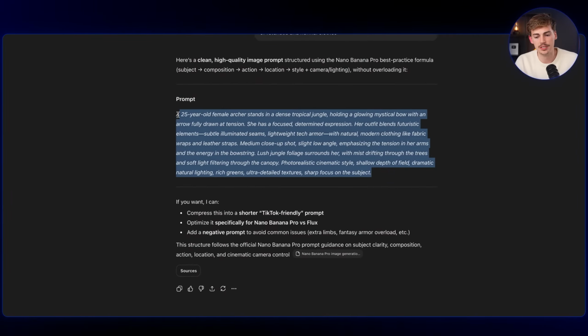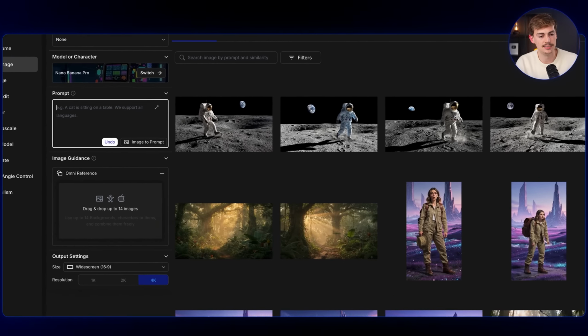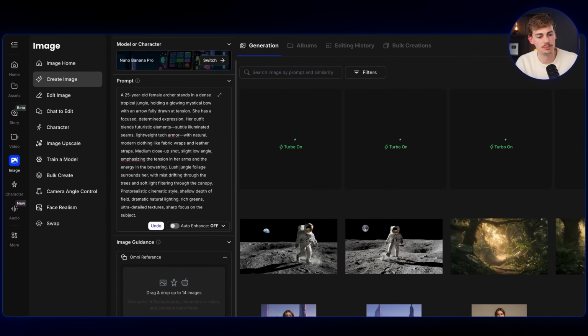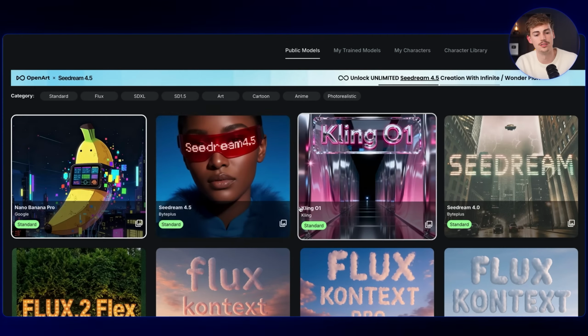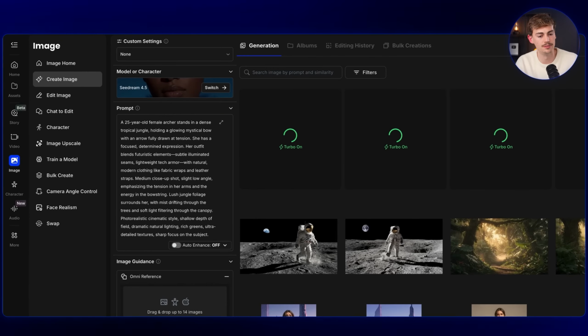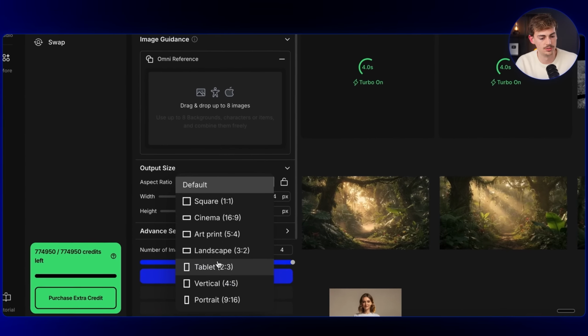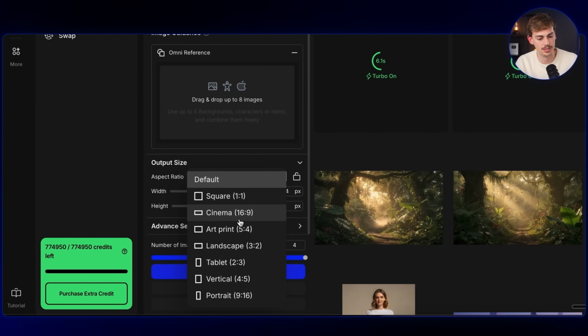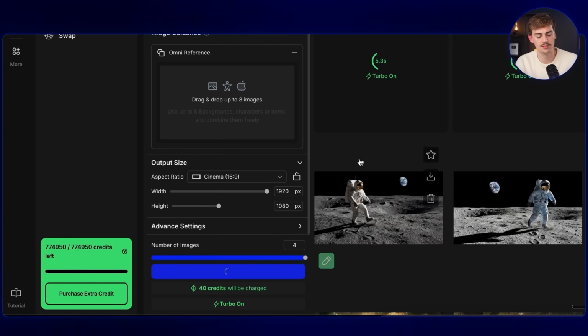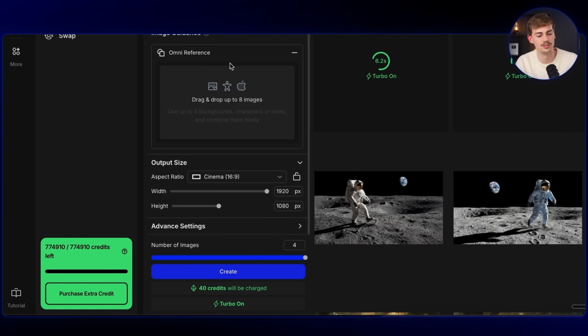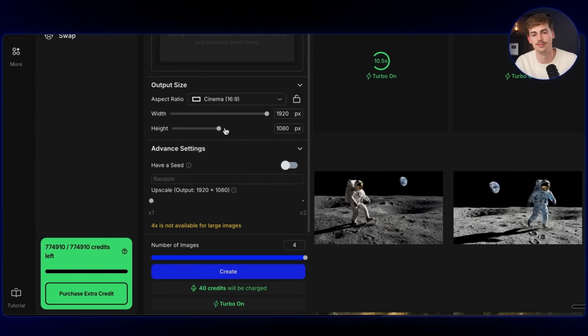Now we can copy this prompt right here, and then we can paste this into Nano Banana Pro, and simultaneously I will also generate this using Seedream 4.5 and also Flux 2 Pro. Make sure to check out if you have the resolution right. This is always a step that I tend to forget. And other than that, you don't want to touch a lot more things. I wouldn't recommend playing around too much with the advanced settings if you're starting out.